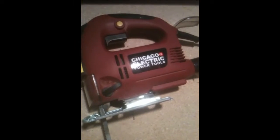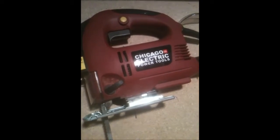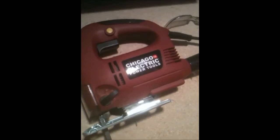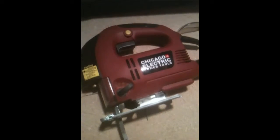But I've gone ahead and I'm using a Chicago Electric power tool. I'm sure you all probably have the same opinion of these as I do, as most. However, this one is an excellent piece of equipment, believe it or not. I've had it a couple years. I've used the bejesus out of it. Works real well, easy to use. Here's just an old school Ryobi 12 volter that I keep in the house. No sense taking the heavy duty stuff out of the truck for this job.